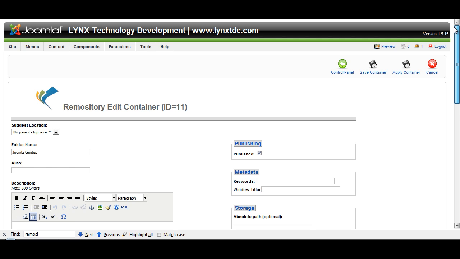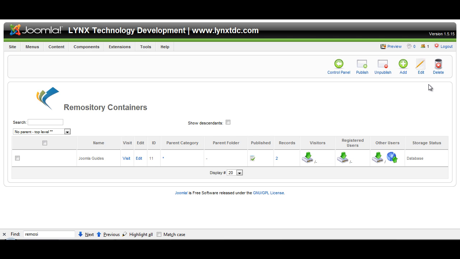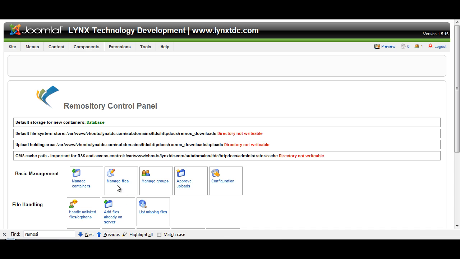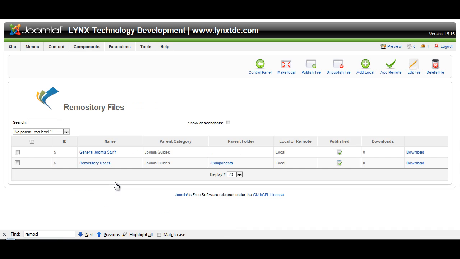Or if you're maybe choosing every other one, you want to hold your Control key down for that. So I'm finished in here, so I'm going to cancel out of there. I didn't make any changes, so I don't need to save them. I'm going to go back to my control panel within my Remository and manage my files.